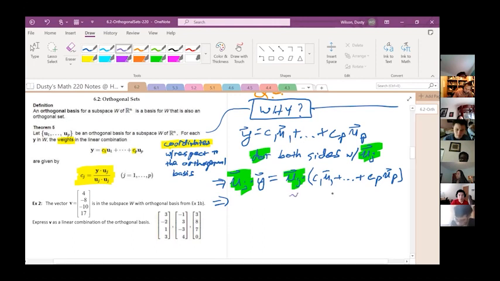What's going to happen over here on the right side when we distribute that dot product? From Felix, we're just going to be left with CJ UJ dot UJ. All the other terms are going to be 0 because the U vectors are which kind of basis? It's an orthogonal basis made up of an orthogonal set. So all those other dot products are going to be 0. Thank you, Gerald, as well. And so all we're going to be left with is CJ times UJ dot UJ.